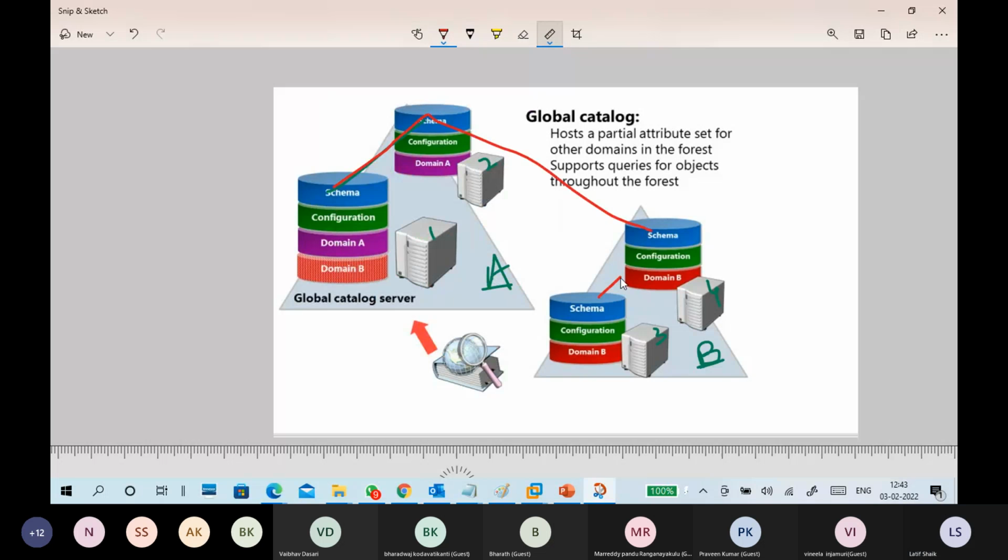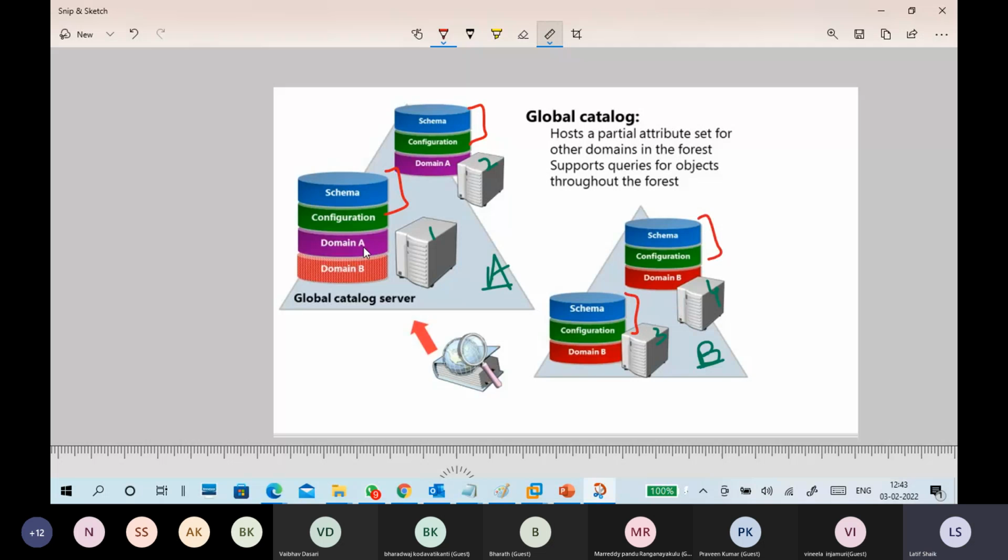This schema, this schema, like this. This is always replicated. They maintain the same schema partition and configuration partition also. Both are okay, no problem, because they are common for all the domains.